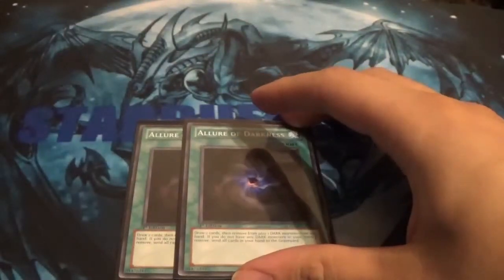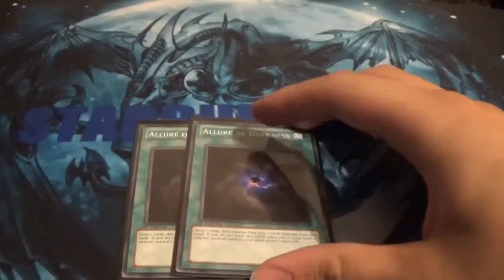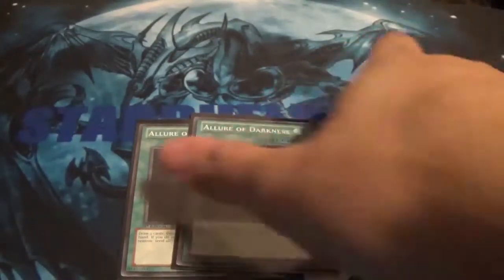Most of the monsters in this deck are dark types, so if there's a dark monster you don't really need, just banish it and draw 2, and you might get some better cards. So basically this is just used for draw power.